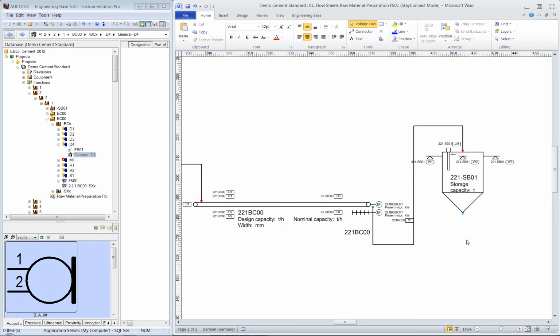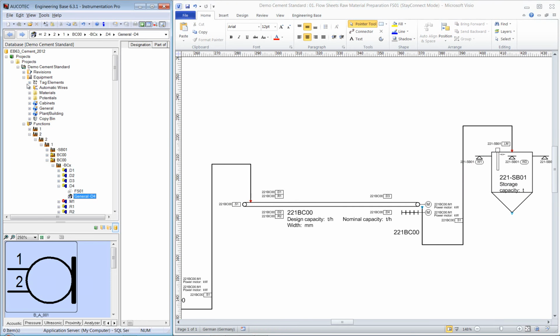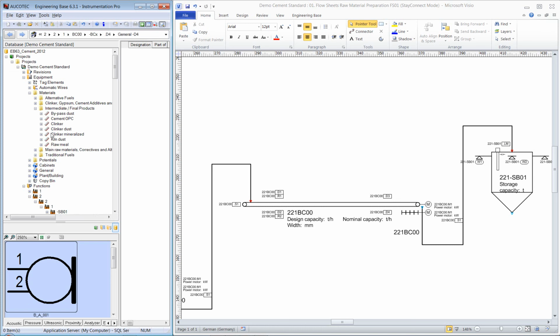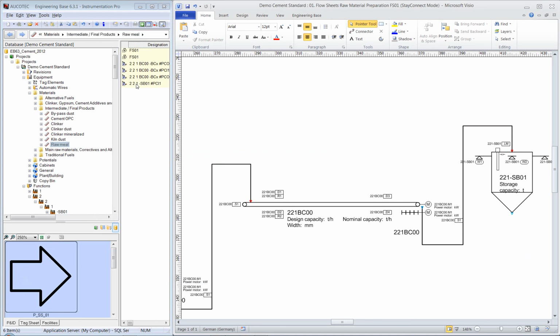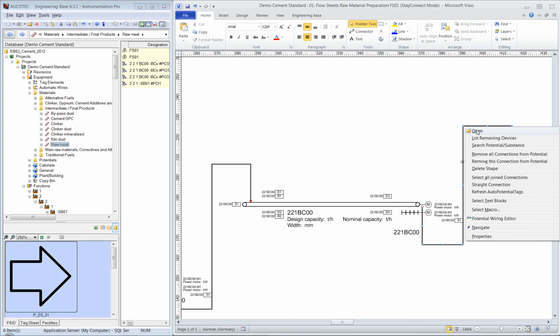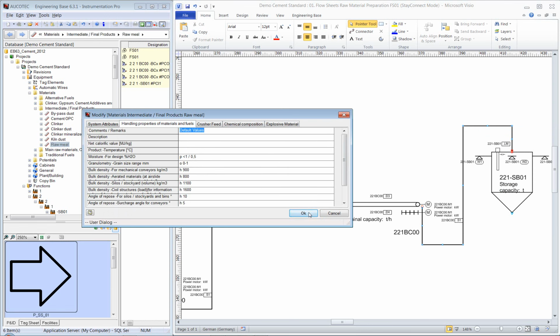So the next step is that we can define what materials are used in that flowsheet. For that we have material information in the equipment folder. They are sorted in different folders and it is quite easy to select one and drag and drop it onto the drawing to associate the connections. We drop it on the first connection and we get a list of where it is used, and we also can see that this connection is switched down to all connections that are related to. And from here on, we can see all the technical details of that material.